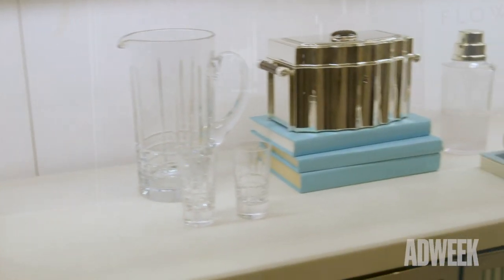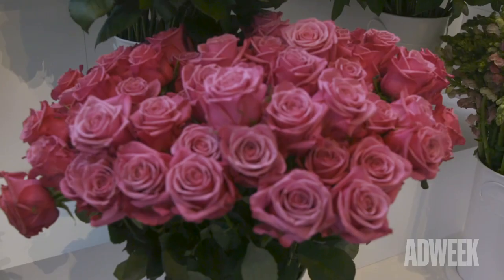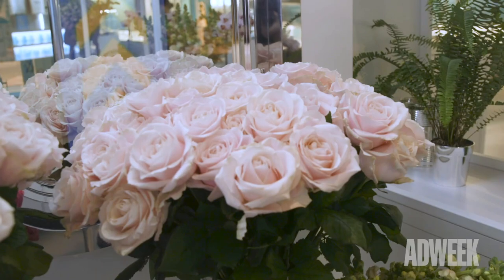Everything we do really speaks to that sense of craft and attention to detail, and so even here in the Flower Box Tiffany pop-up subway car, the detailing and refinement is very luxury and very elevated. Even though it's a subway car, that's one thing Tiffany is able to do — create tension and excitement between something that's quite everyday but produced and created in very elevated materials.